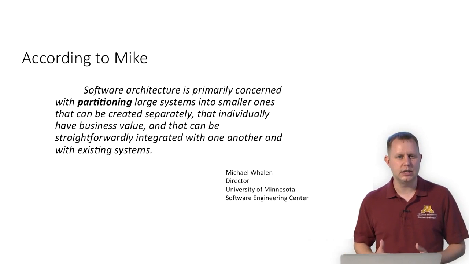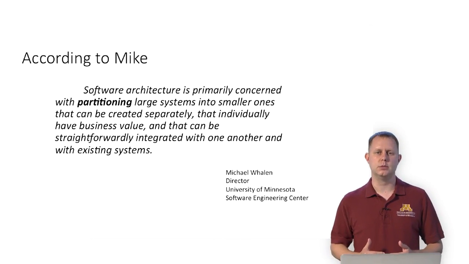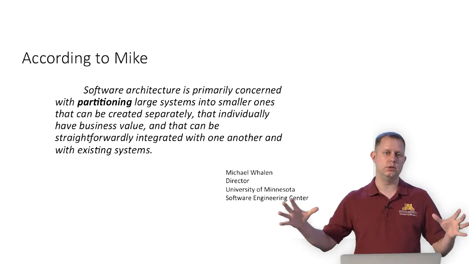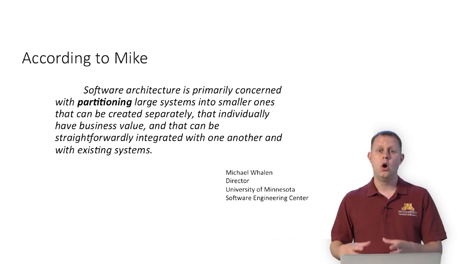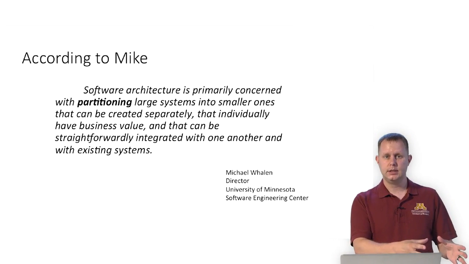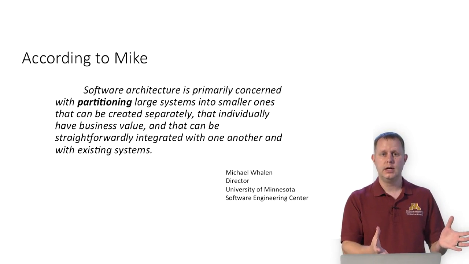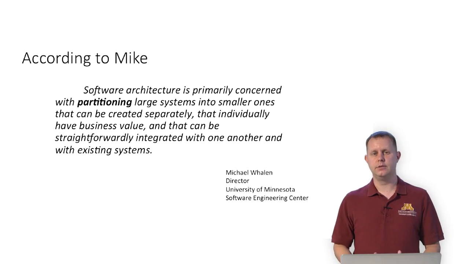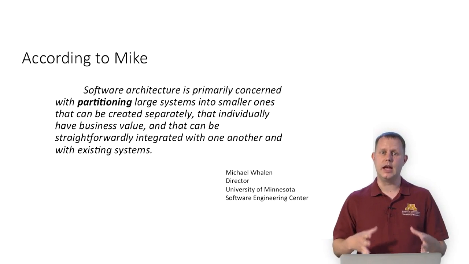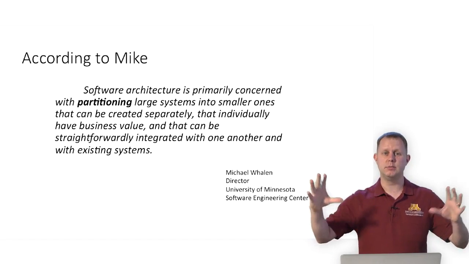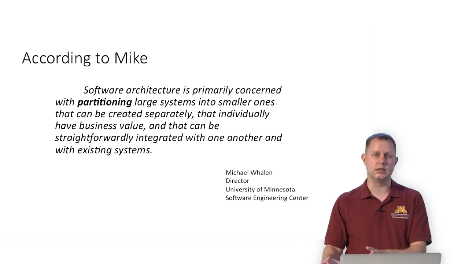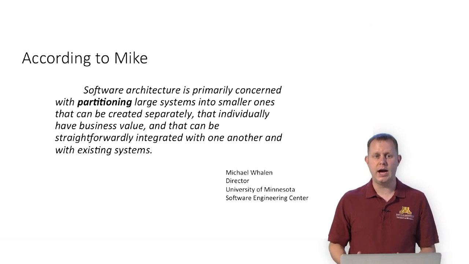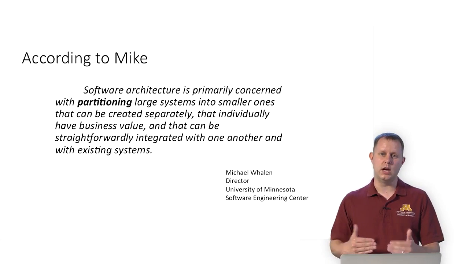Now there's a number of reasons why this partitioning is a key component. One of the things that we talk about in terms of software architecture is a decision, for example, buy versus build. You need to decide whether or not the overall project you're going to build should be built by an internal team, or you should go out and find an existing product, piece of software off the shelf, and merely customize it to your specific needs. Buy versus build is a pretty common kind of issue that you have to deal with, and you have to make that decision, and that's where the architecture comes in. Taking the entire large system and partitioning it into smaller ones that may or may not be individually built by our team or contracted out for build by someone else, and then we merely integrate them into our system. That's why that individual business value and the ability to integrate easily with one another becomes so important.